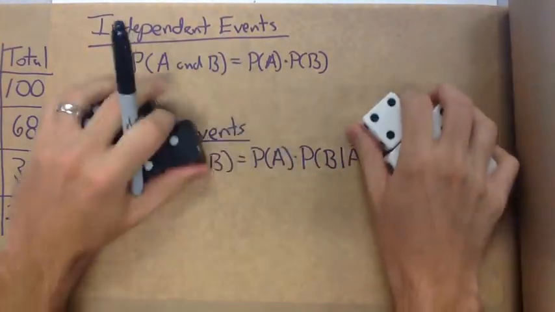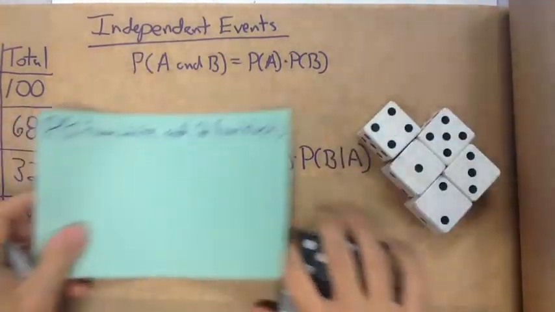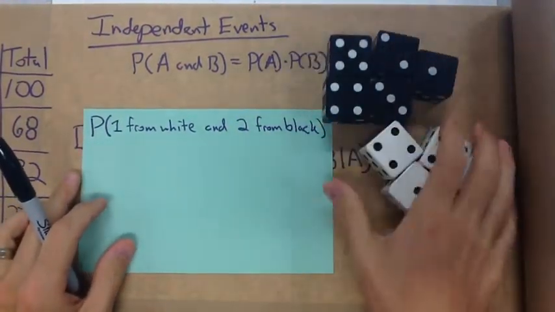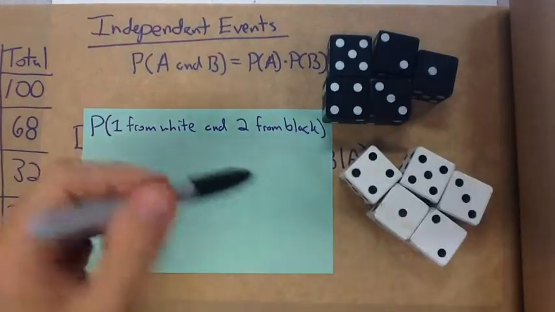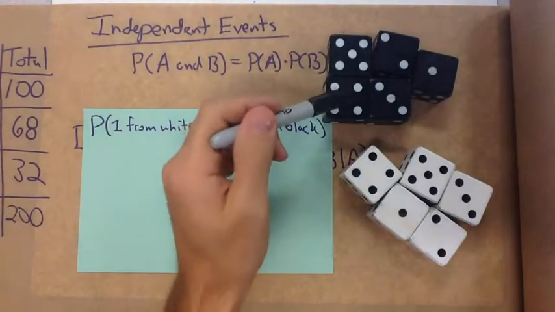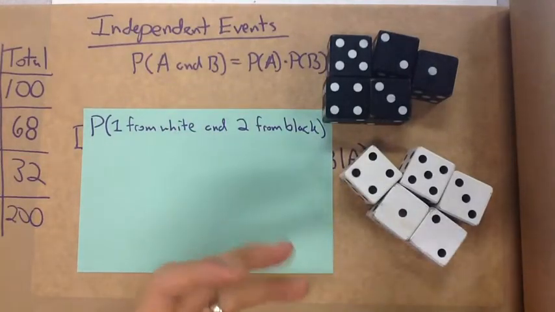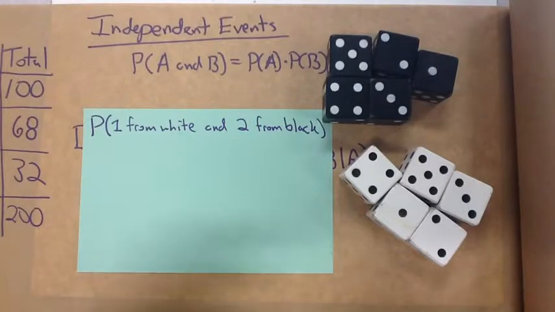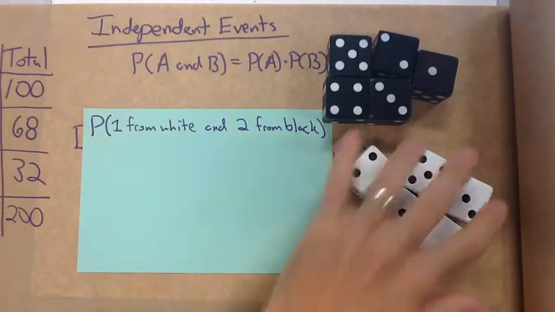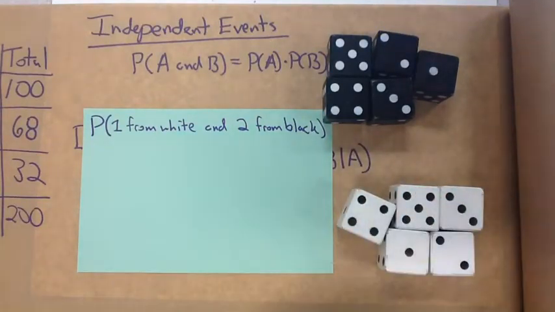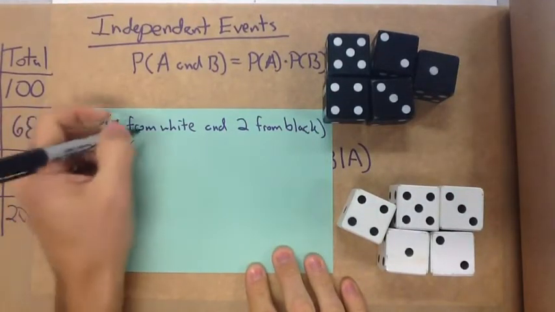Let's say we had some numbers that we were going to pull. I have a white pile, I have a black pile, and I wanted to figure out the probability that I would pull a 1 from the white pile and a 2 from the black pile. Whenever I pull a number from the white pile, it has no effect on what I'd pull from the black pile. Think of them as numbered cubes or chips in a bag that we're pulling from. They have no bearing on each other, so really it's separate probabilities.